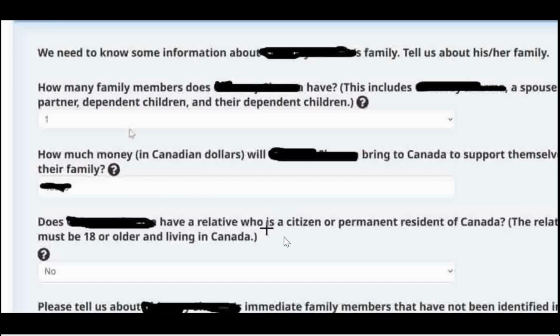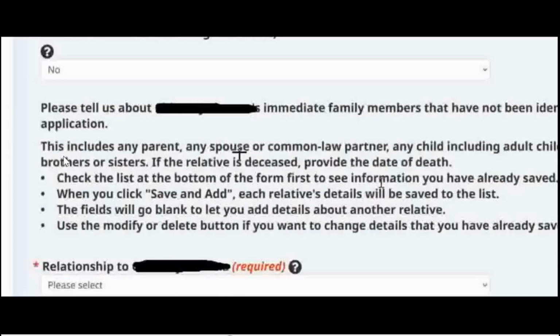Does the person have a relative who is a citizen or permanent resident of Canada? So you have to write yes or no in this column. Then please tell us about the immediate family members that have not been identified in the application.